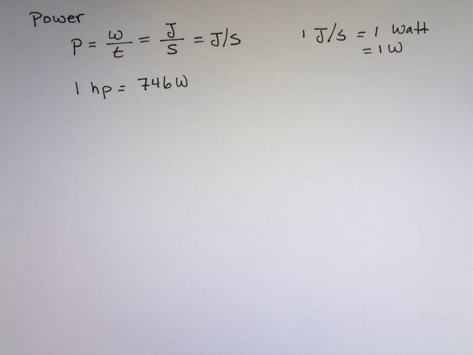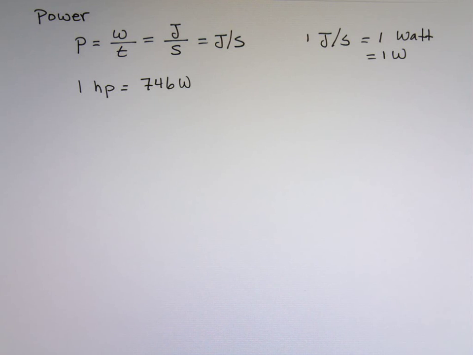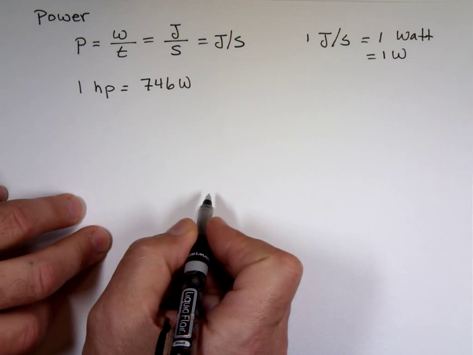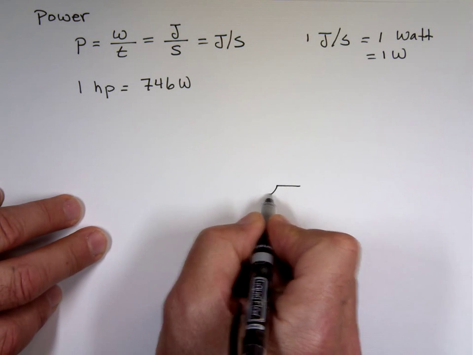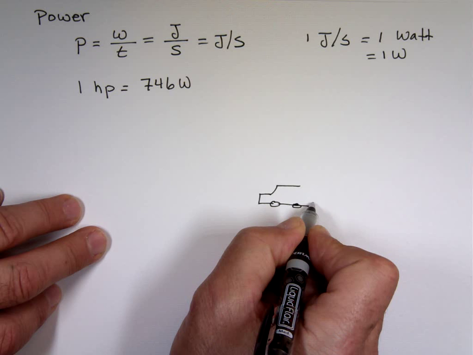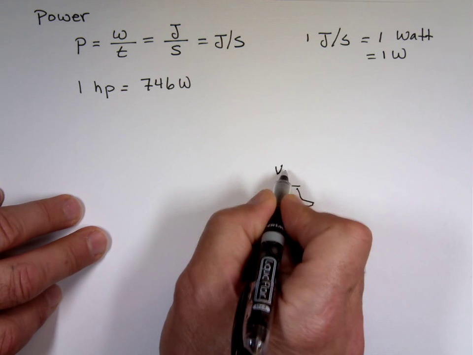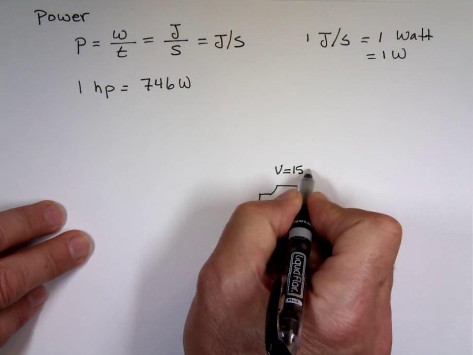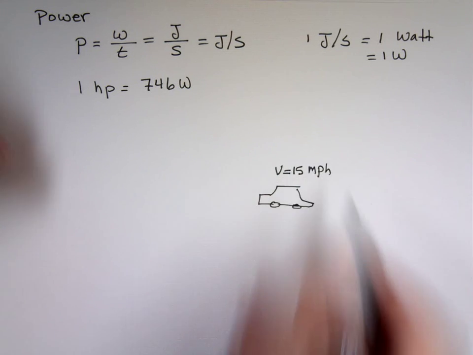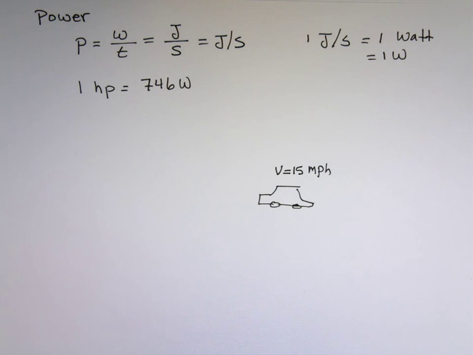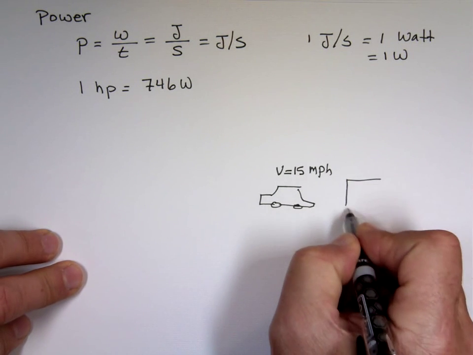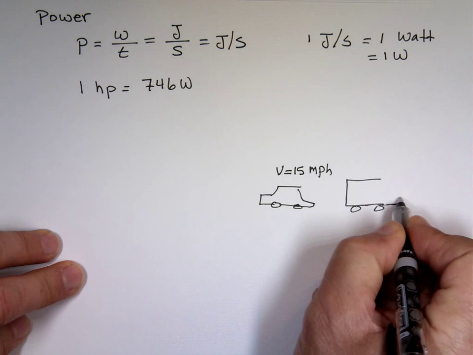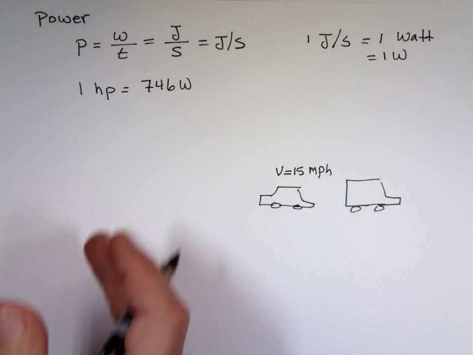So let's see how we're going to handle that here. You are in your car going, I don't know, pick a speed, not too fast. 5 miles per hour? Well, let's make it a bit bigger. 15. Nobody goes 5 miles per hour. And there's a truck in front of you, and you're getting sick and tired of watching that truck going too slow. Now you step on the gas and you want to pass that truck.